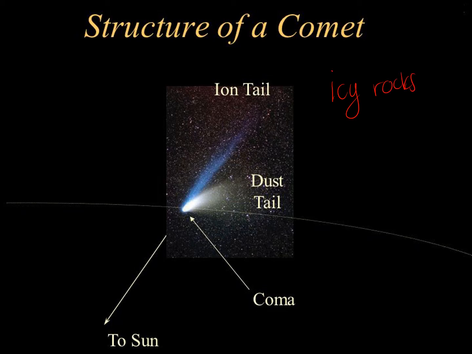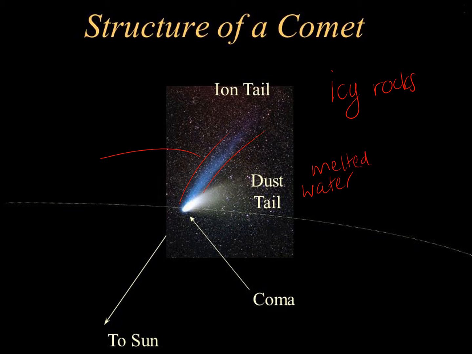So they've got loads of ice on them, which, if they were to fall on the Earth and that ice would melt, it would be a source of water. So comets are icy rocks in orbit around the Sun, so they orbit the Sun as well. And as they get closer to the Sun, some of the ice actually does start to melt, and it makes a really large tail behind the comet. So this tail that you can see here, which it says is the dust tail, is actually the melted water.